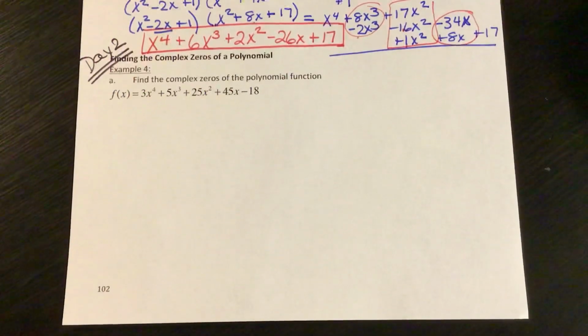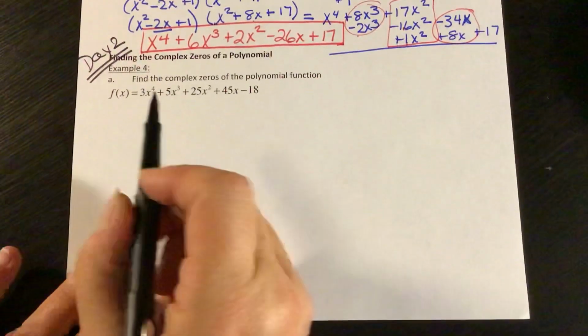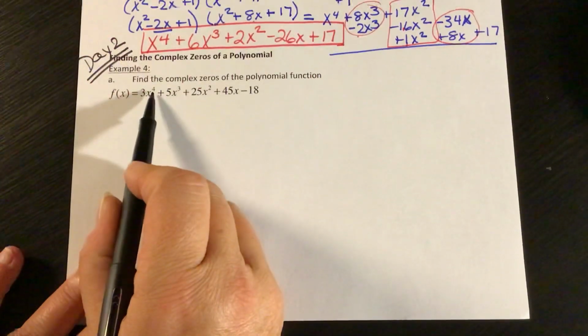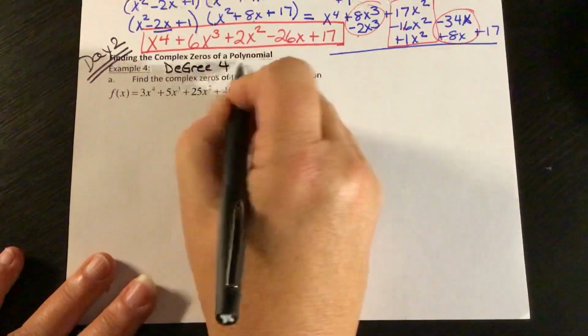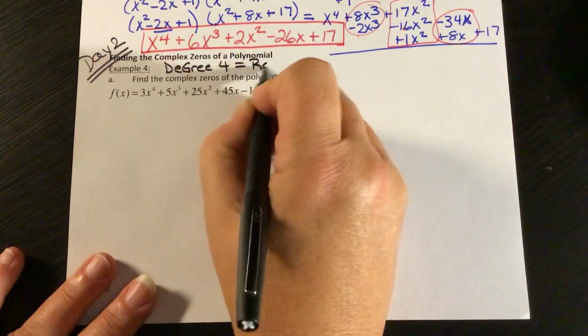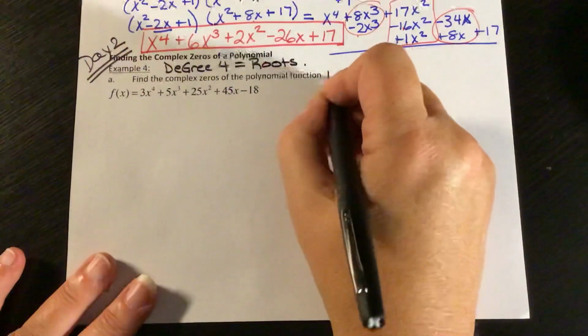So we're going to think back in terms of how to find the roots using the sign rules and the P's and Q's and all of our factoring here. So first thing I want to do is say I have a 4th degree polynomial. So this is degree 4. That means I'm going to end up with 4 roots. And what I want to do is find all the zeros.